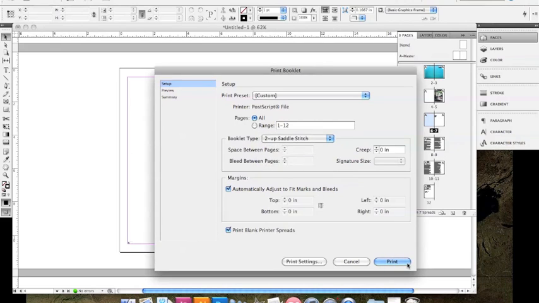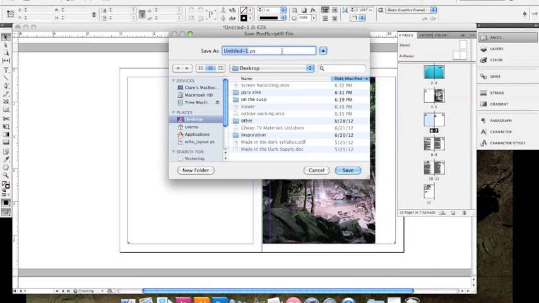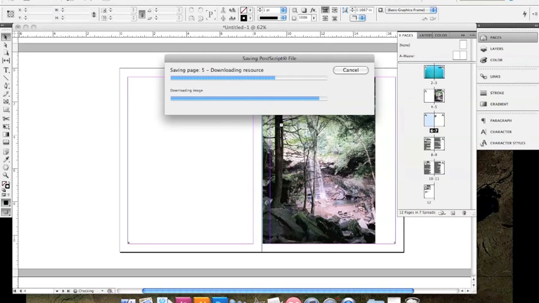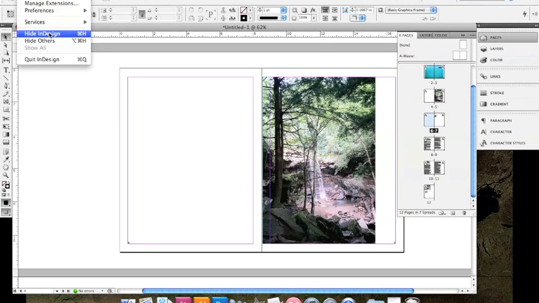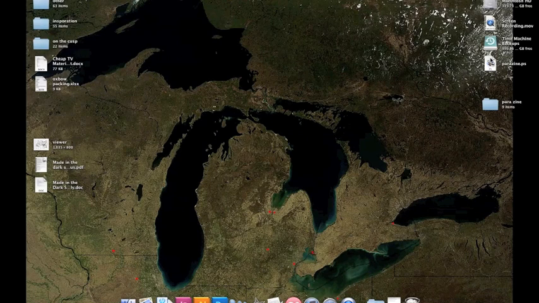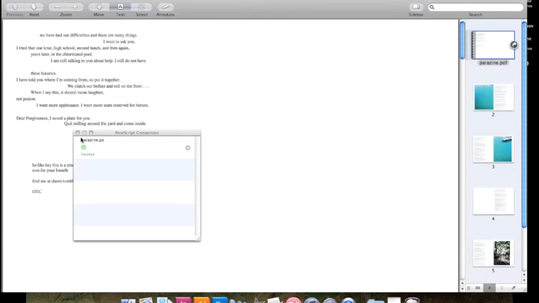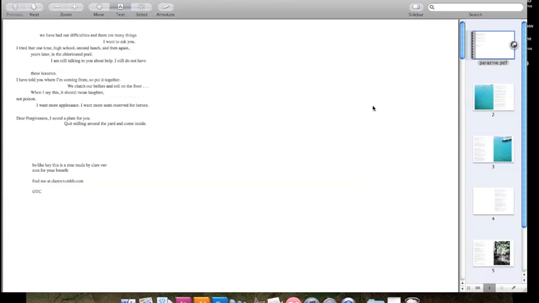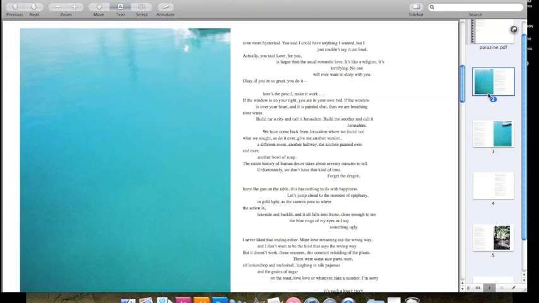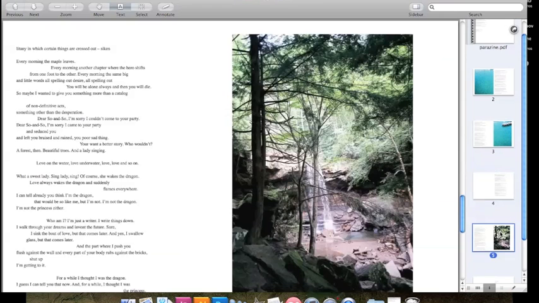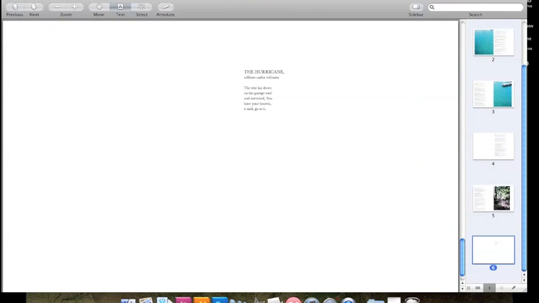And so when you hit print, this is actually going to save it, and a little thing will pop up. This will be para Zine. PS is PostScript, so I'm saving this to my desktop. And then hide. Here's my Zine file. I guess Macs do this automatically. It translates it. But you can see that everything is in halves because you're going to put it together. That looks good.